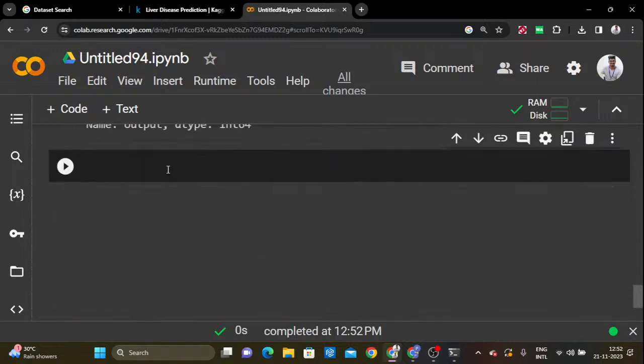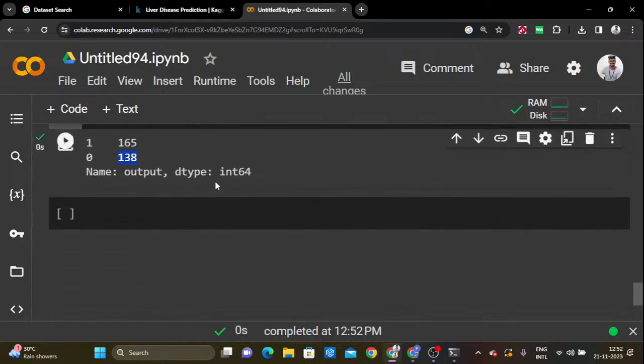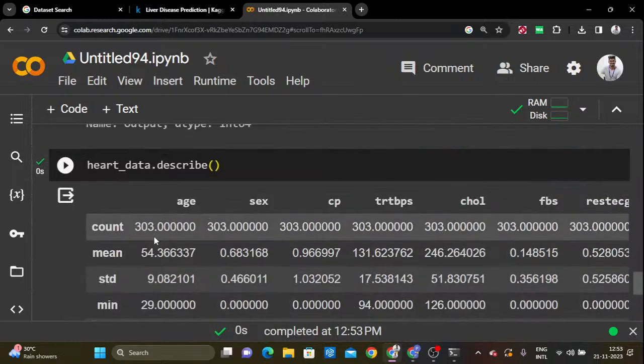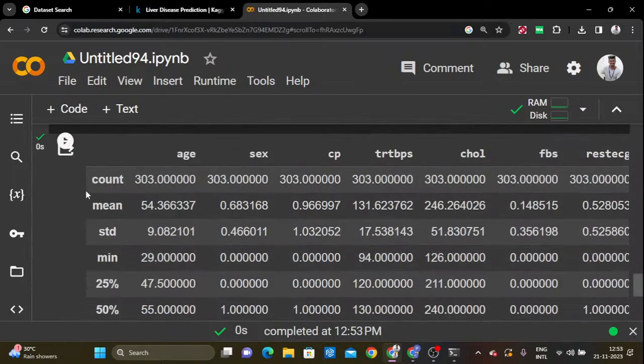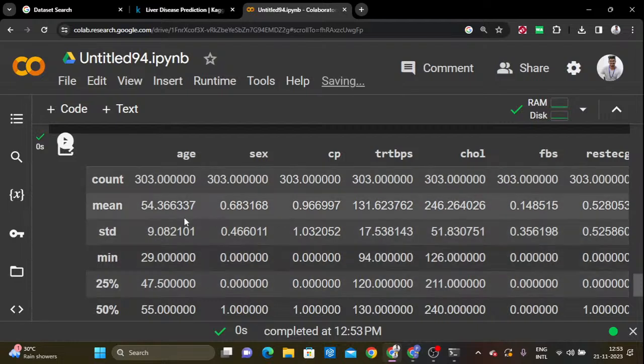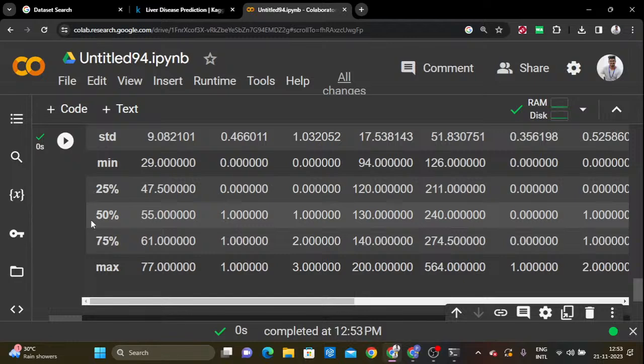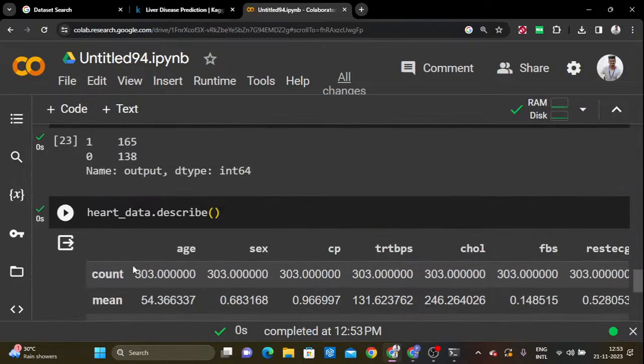Okay, right. And the next functionality. We have one particular thing that is called statistical measurement. So dot describe. What is the meaning of this one? Dot describe function will help to display the count of each and every column, the average value, the standard deviation, the minimum value, the maximum value, the 25% value, the median value, and the 75% value of each and every column.